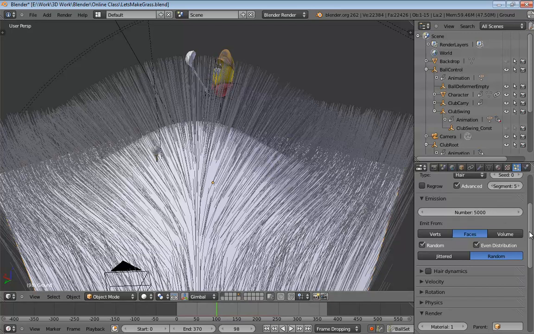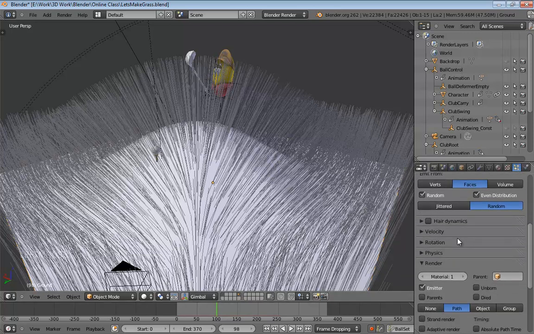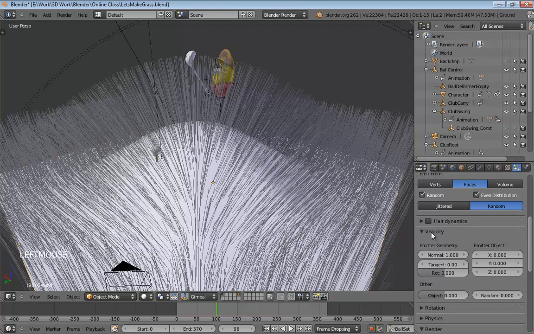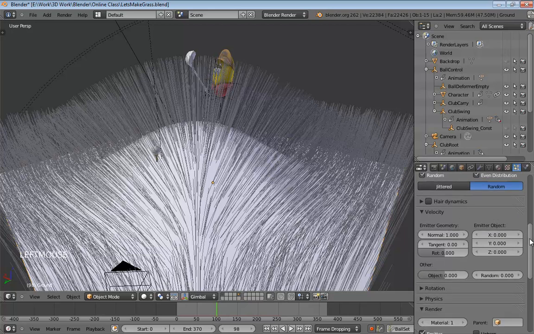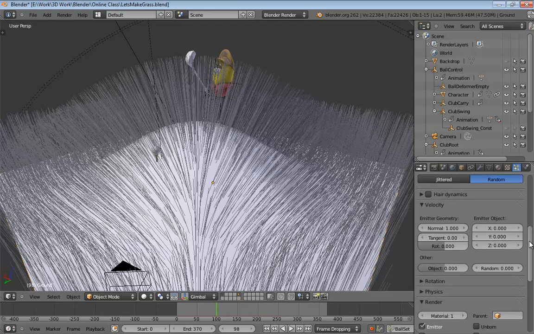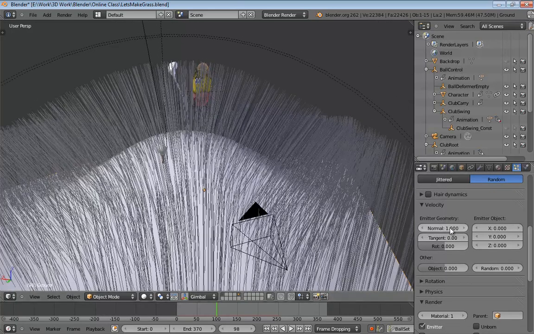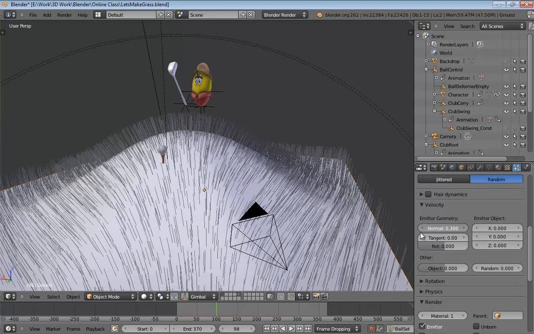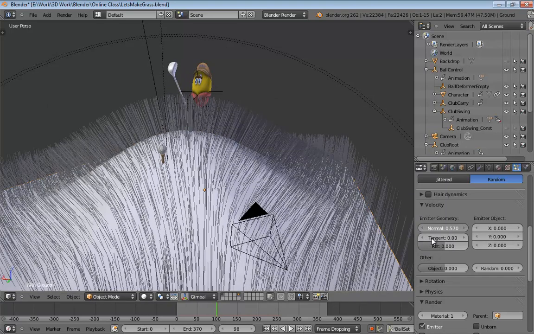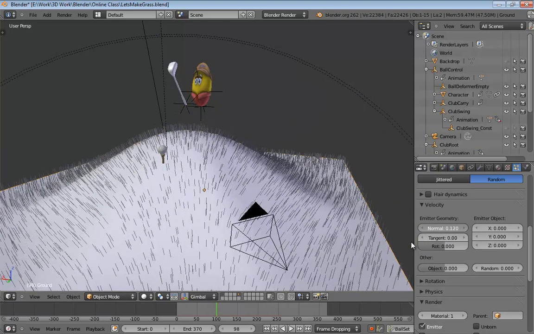Now, the next piece of stuff we're going to change is down underneath velocity. Velocity is going to control the direction that this grass is starting to grow. So the first thing I want to point out to you is the normal value. If you're taking notes or looking at the notes, this is the length of your grass or the length of your hair. So just play with this real quick, adjust the slider, and you can have your grass get really tall, and you can have it get really short.